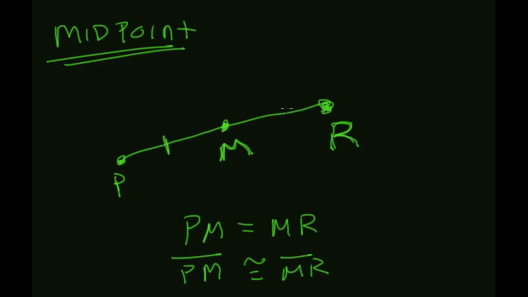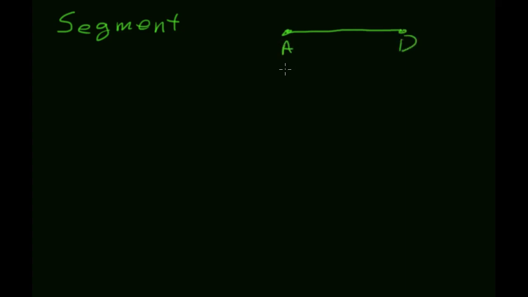If I have that this segment and this segment are congruent, that they have the same length, then M is the midpoint of segment PR. Alright, so let's do a little summary of what we've said today. Let's summarize our ideas. The first one is we have a definition of a segment, and a segment is a point and another point and all the points in between them. So let's call this segment AD. That's going to be the point, another point, and all the points in between them.